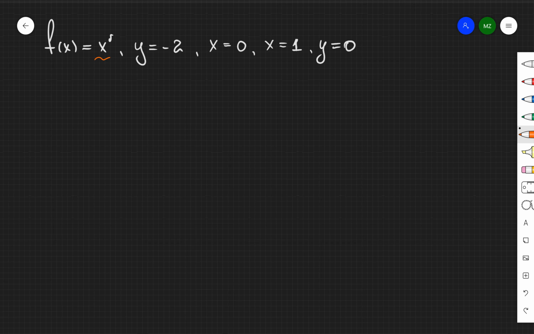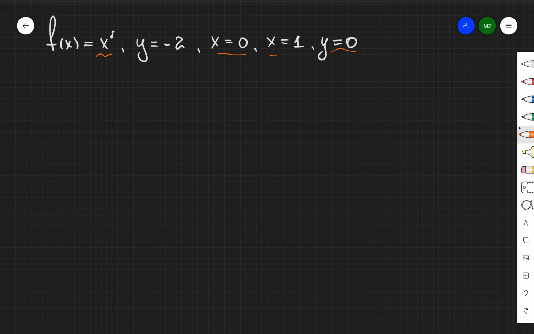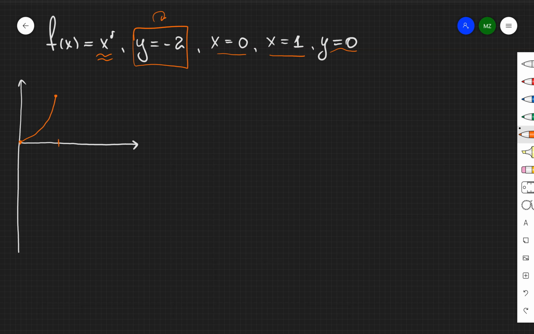Okay guys, so for this problem, I want to take my function x to the r and bound the region between y is equal to 0, x is equal to 0, and x is equal to 1, and rotate that region around the line y is equal to -2. And for that solid, I want to find for which r my volume of that solid is going to be equal to pi. So for that, let's first sketch our region.